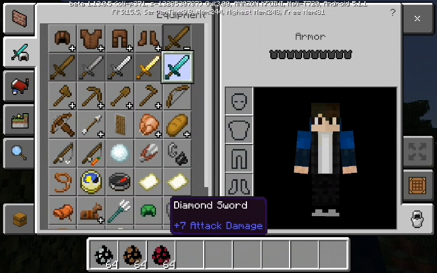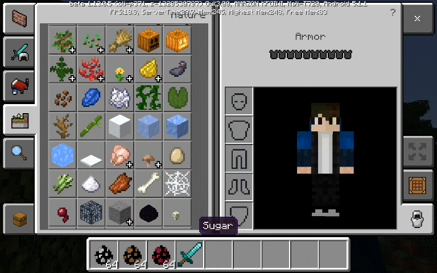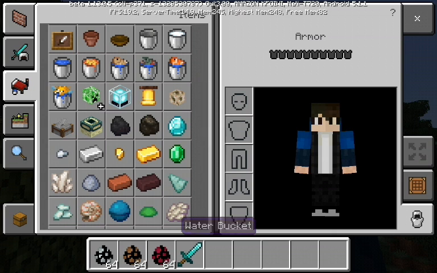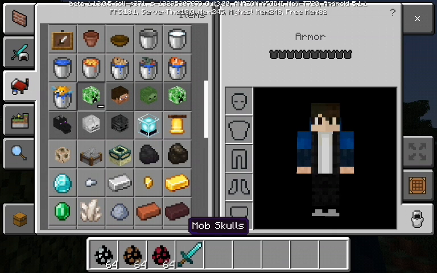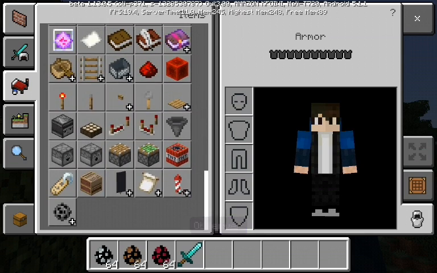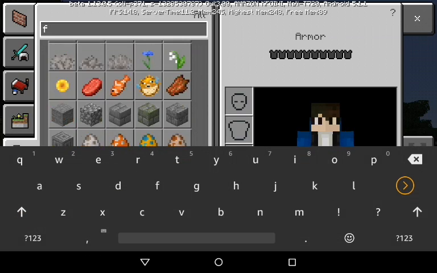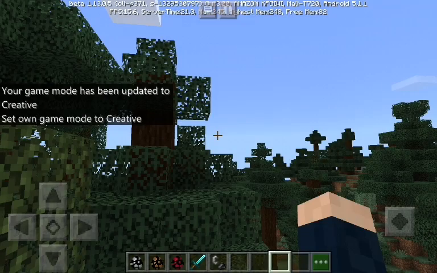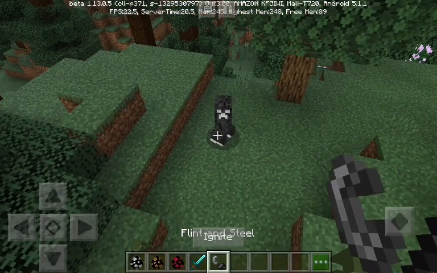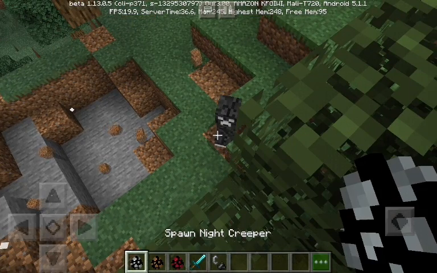Okay guys, seriously, the night creeper is so annoying. I do not recommend this one, because you can't get the heads. Okay, where's the flint and steel right now? I'm just gonna tap it. Okay guys. The night creeper. Explosions, not that big, but kill it.